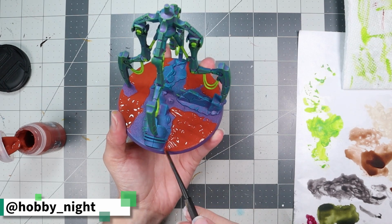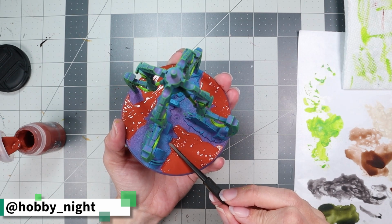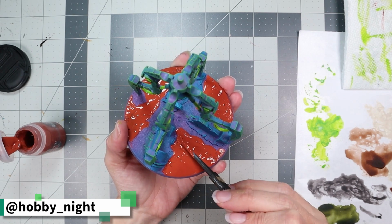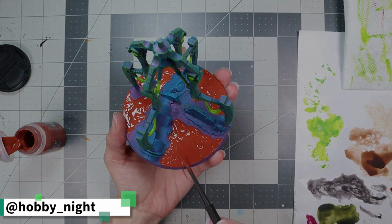After you have a relatively even layer of texture paint on the base, set it aside and let the crackle paint dry thoroughly to ensure you get the best effect. I left mine to dry overnight before adding any tufts or grasses.